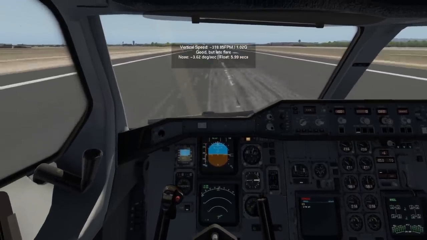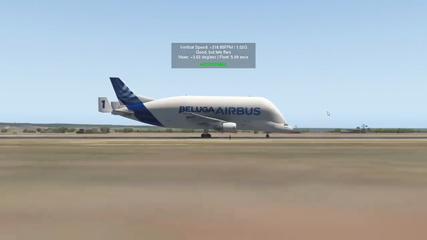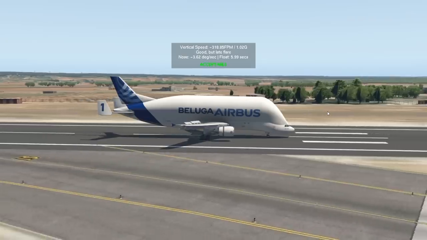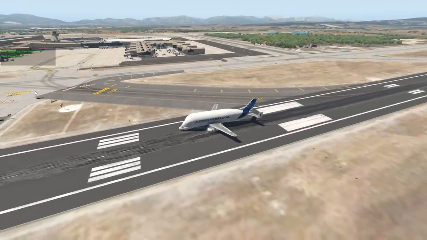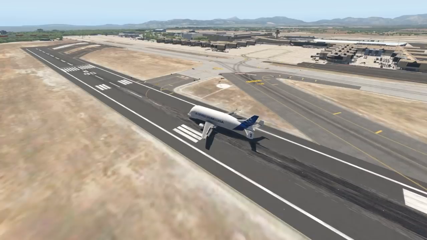All right, a hard landing right there. Holy moly. I kind of feel bad for this plane now, but I think the landing gear is still alive. Let's maybe stop as well, see if that's possible, because again, we're extremely heavy. All right, there we go. Now that's gone pretty well, huh? Even though, again, we did use the whole runway. I mean, we paid for it.